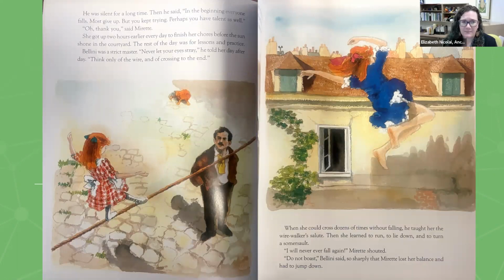He was silent for a long time. Then he said, "In the beginning, everyone falls. Most give up. But you kept trying. Perhaps you have a talent as well." "Oh, thank you," Mirouette said. She got up 2 hours earlier every day to finish her chores before the sun shone in the courtyard. The rest of the day was for lessons and practice. Bellini was a strict master. "Never let your eyes stray," he told her day after day. "Think only of the wire and crossing to the end." When she could cross dozens of times without falling, he taught her the wire walker salute. Then she learned to run, to lie down, and to turn a somersault. "I will never fall again," Mirouette shouted. "Do not boast," Bellini said so sharply that Mirouette lost her balance and had to jump down.